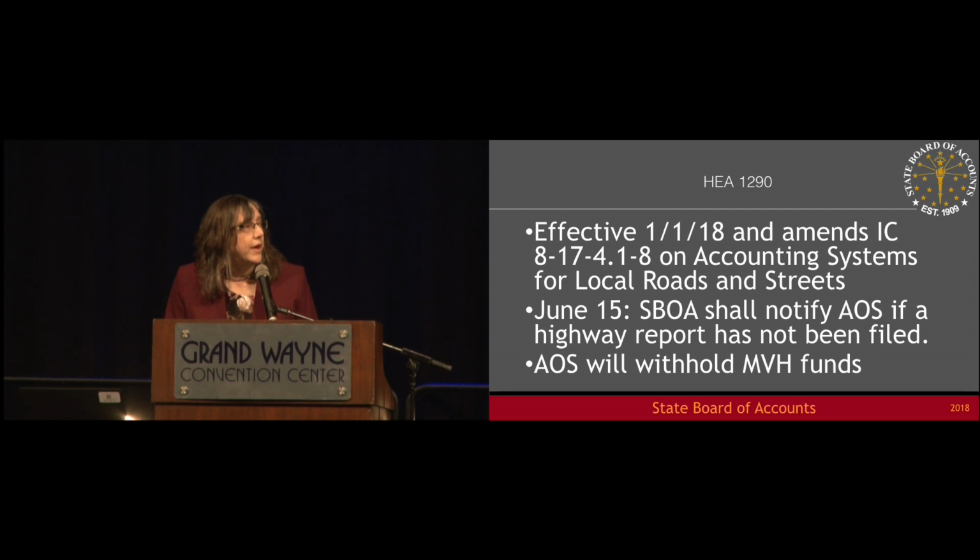Okay, this is important. They did change the date. It used to say in the statute that we had to notify the Auditor of State by March 1st if you had not filed a highway report, which wasn't due till June 1st. So it really didn't make much sense to do that. But they have changed the date, and we will be complying with this statute. Again, Stephanie's going to talk about this highway report tomorrow, but if your county does not submit a highway report by June 1st, we are certifying that list to the Auditor of State's office, and they will withhold your MVH funding until you comply. We haven't done it in the past, but it's something to look forward to in the future. So you want to encourage your highway departments to get those annual operational reports in.